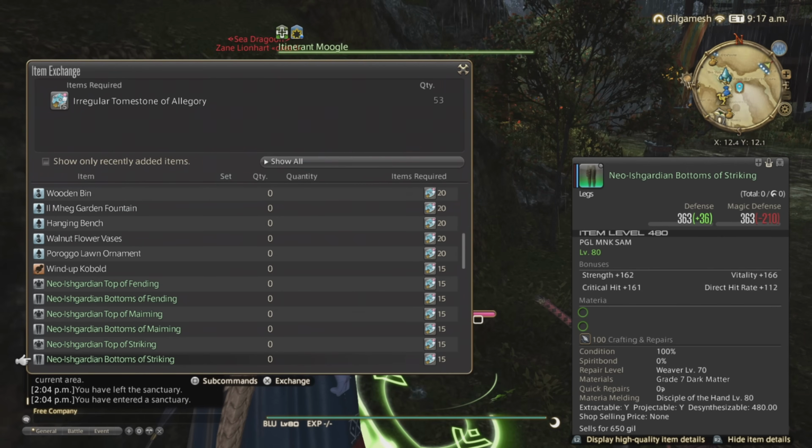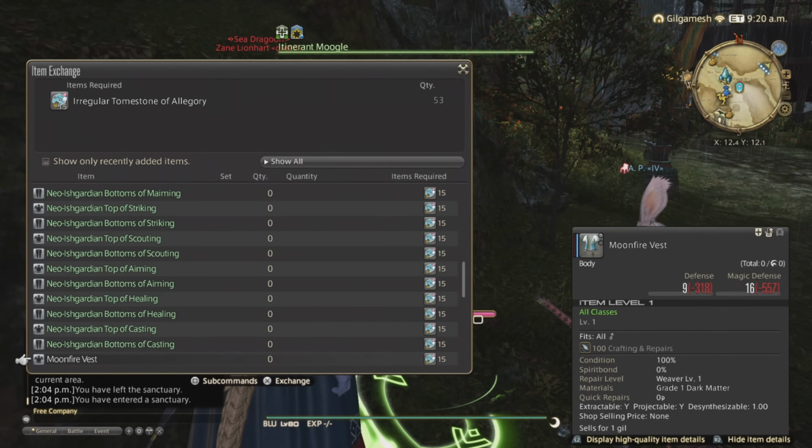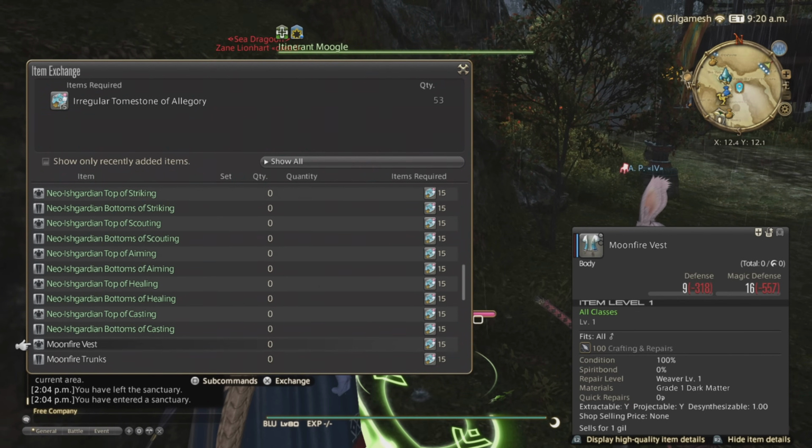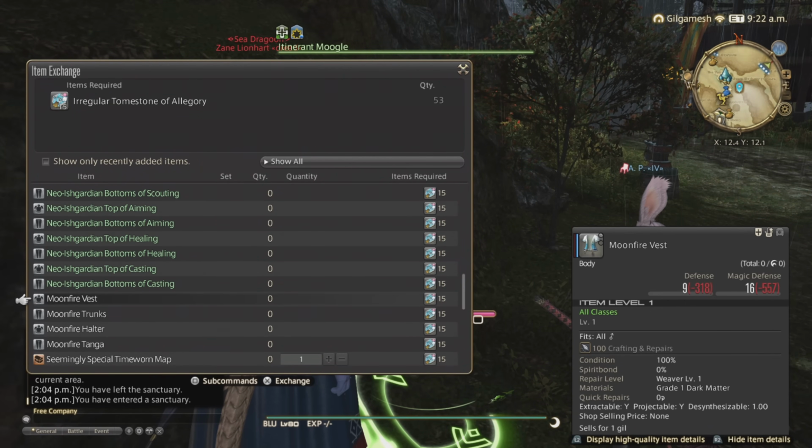You have the Neo Ishgardian gear, which you can easily just craft. But this is basically just gear that you can trade into your Grand Company for Grand Company seals, or glamour, or desynthesis. The Moonfire Faire gear, or glamour, is pretty expensive. You also get this from Palace of the Dead, Accursed Hoard.